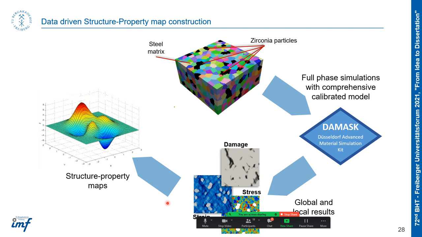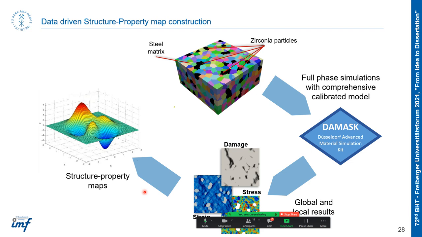So we understand that if we want to achieve a certain property in a material, we need to have a certain microstructure, or possibly in the future in reverse. So this is the property we want to have in a material for a certain application, and what should the microstructure look like? Theoretically we should be able to do that by using these kinds of detailed models and machine learning in the future.